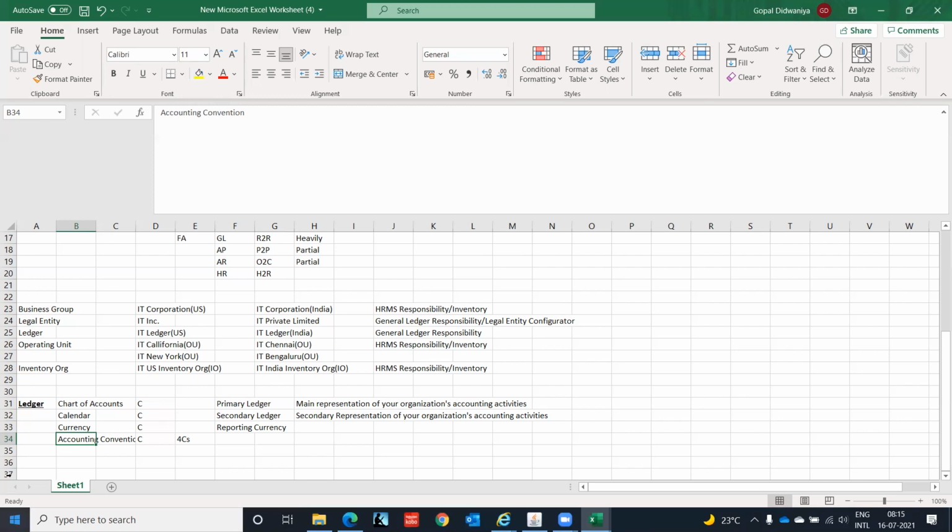Okay, so this is all around the ledger setup. Tomorrow we will continue, starting with the ledger setup. Till now, we have covered just the business group and legal entity and updated a few profile options.